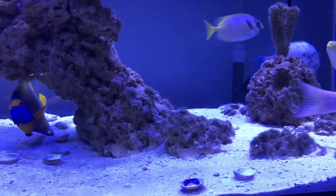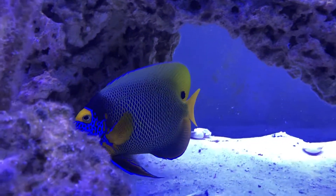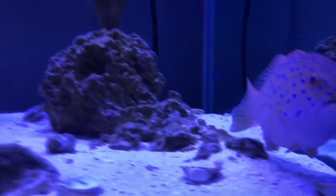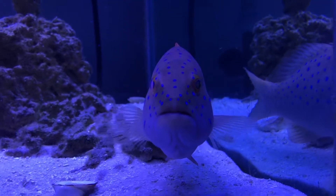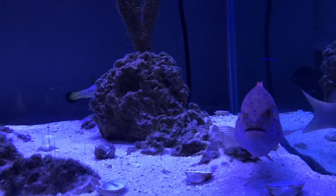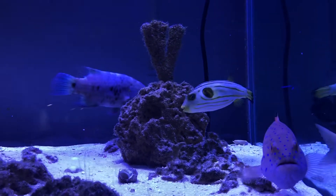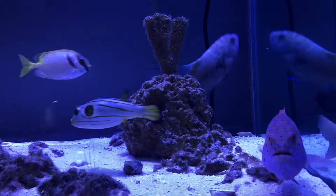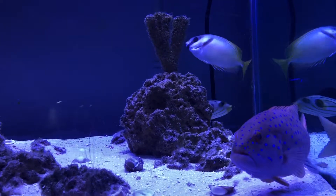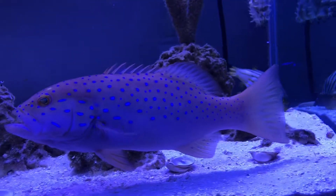I hope he stays around this size and doesn't grow too much larger. Robin, this blue-faced angel, is actually the king of this tank — he keeps Drack in check. If you haven't noticed, Drack is slowly starting to change colors; he can change colors very quickly. He was pretty dark brown at the beginning of this video, turning more to his light white color. He also goes to a very rocky pattern — he's got about three or four different color combinations he can go to, and those blue spots turn to black very quickly.